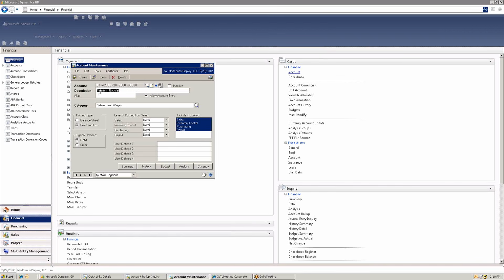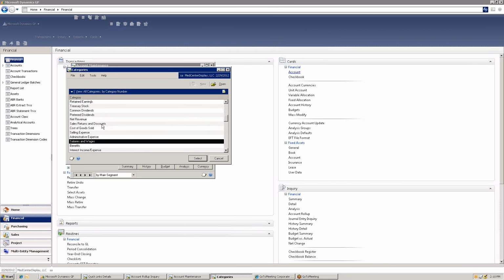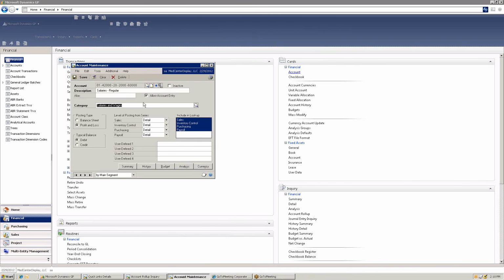We typically delete all that and then just type in what we want it to say. The category is required, but it's not really used for much. You could use it to sort some accounts or things like that, but for the most part, it's not used for a whole lot. So just pick a category that corresponds to the account you're setting up.